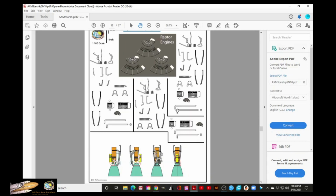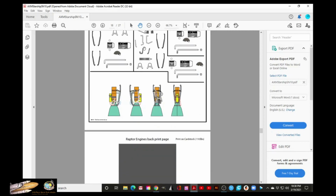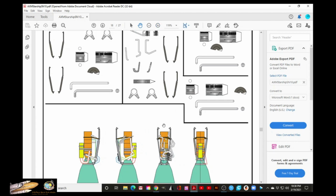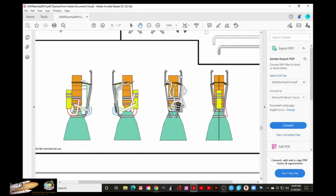And finally, the Raptors. This is my third upgrade that I have made to the Starship Raptors. This time I have added more wiring, more tubing. This diagram here on the PDF looks a little overwhelming, but it does show where these little tubes are supposed to be glued. After this presentation, I'm going to show you the real model so you can have a better idea.